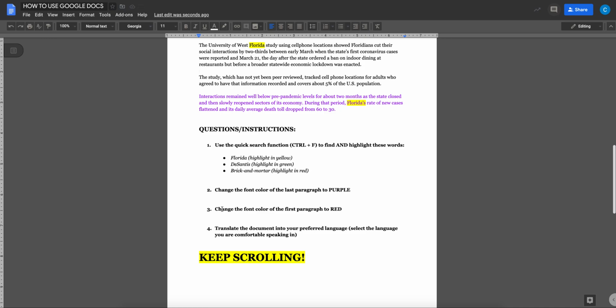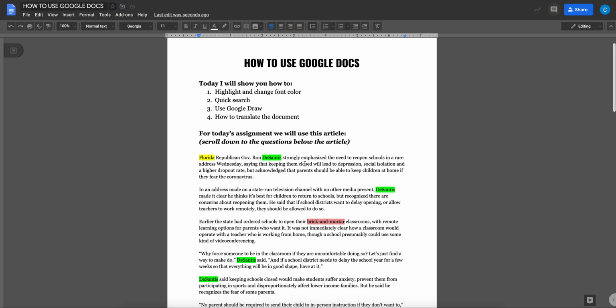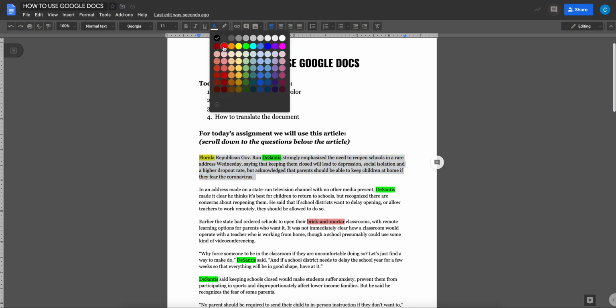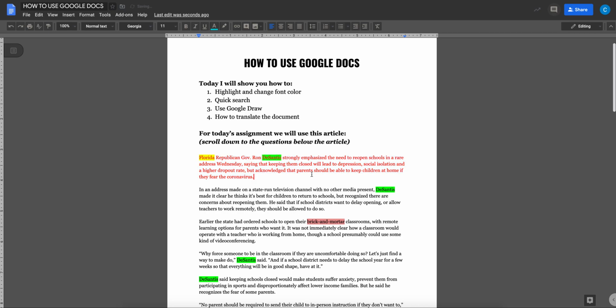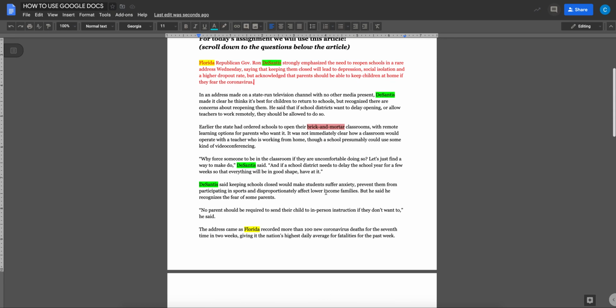Number 3, change the font color of the first paragraph to red. So the same thing, but a different color and a different paragraph. So here's the first paragraph. I'll triple click it, highlight the whole thing, go up to the text color, and we'll put it in red. Now, before we put it in a light red, but because this is not a highlight, but instead a color change, the bright will look better. See how that looks? It pops out and it catches your eye. Okay, so good. So we have all our highlights and we have our text changes.